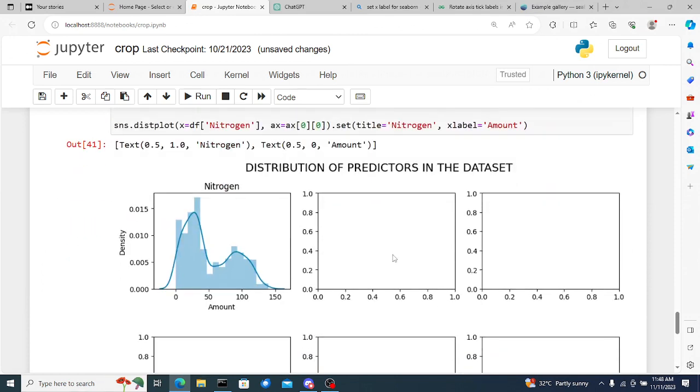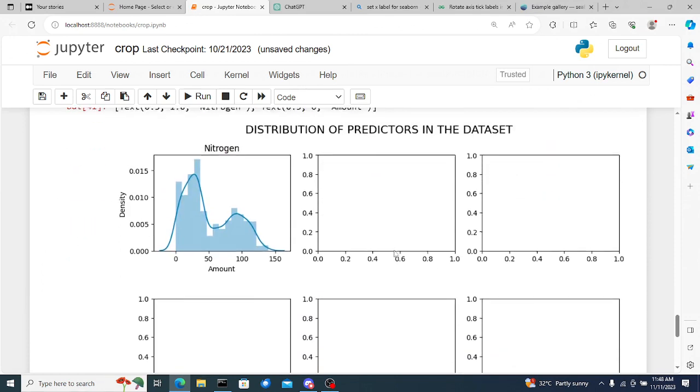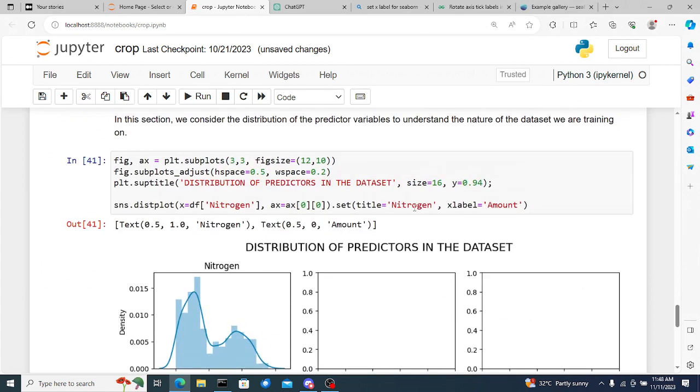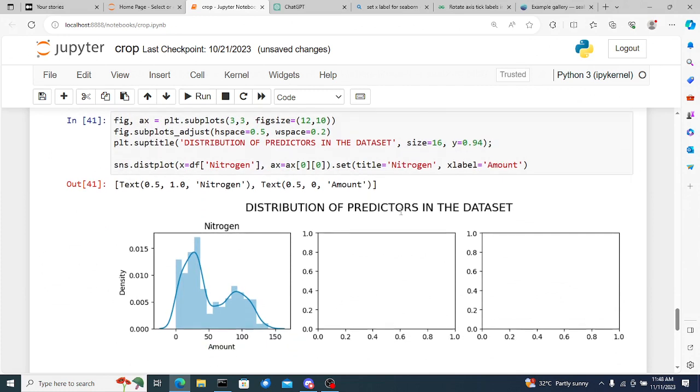Yes. Are we good? It's still inside the dot set. Let me even see the amount of things inside that dot set. Shall we wait a little? Okay, good.